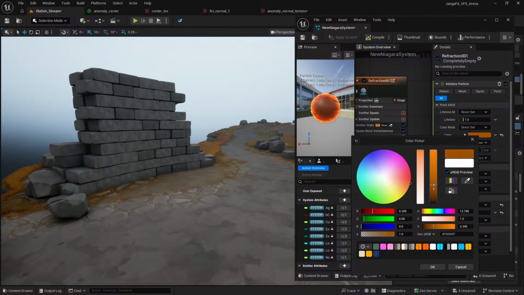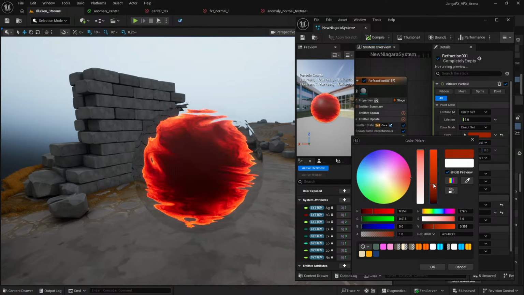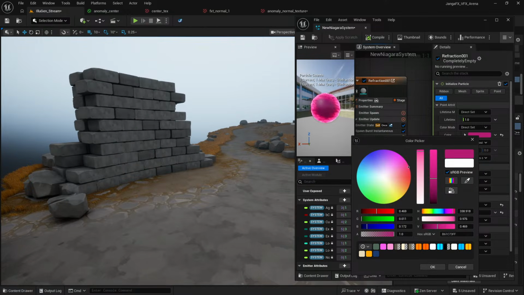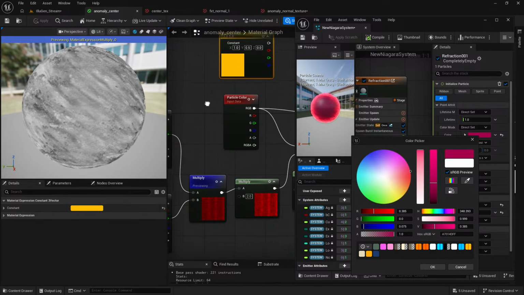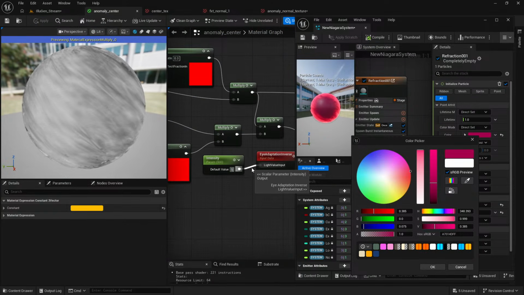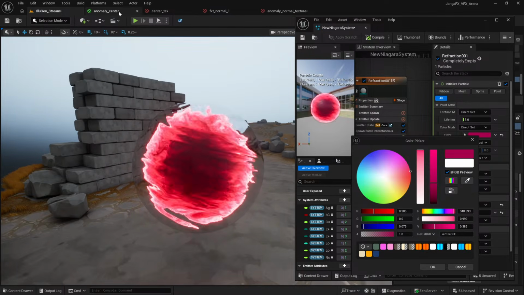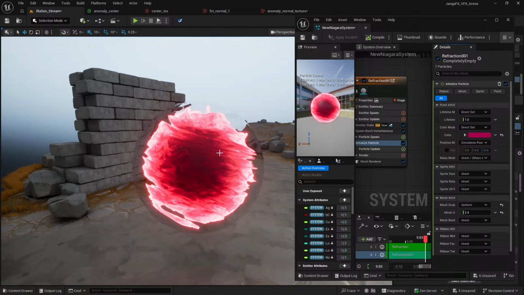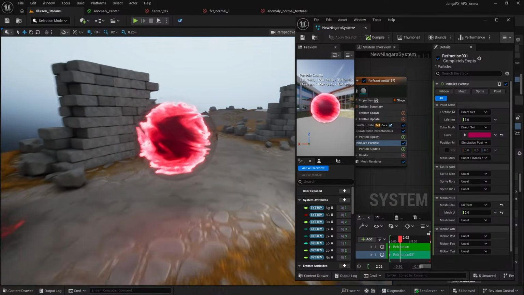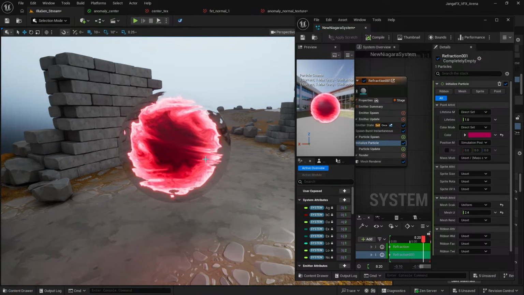So we can choose like, hey, do I want a deeper color? Do I want something like this? So on and so forth. Maybe we do like a weird pinkish color. And now I think, from this, I really want a lot more glow. So we can go into our anomaly center. We're going to say 3,000 again, maybe 5,000. Let's say 5,000. Let's save that. And now we've got something like this. So this is really quite interesting and cool. We've got some cool distortion, and I think that's pretty cool.